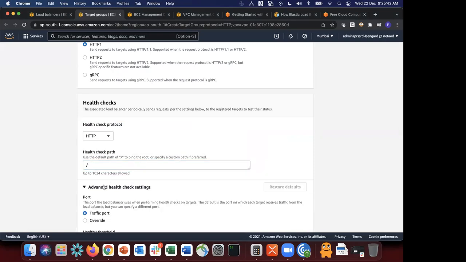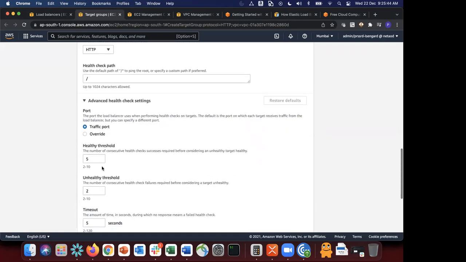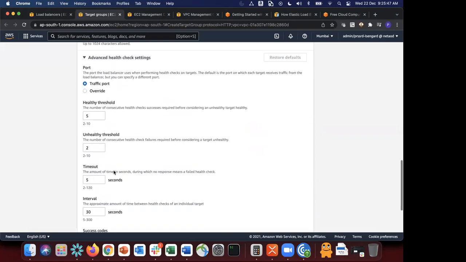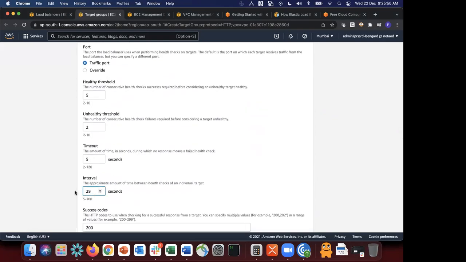Now, how frequently do you have to do that? Every 30 seconds you go ahead and check, or you can change this. It can be anywhere between 5 to 300 seconds, right? I'm just going to make it the minimum. So it checks every 5 seconds. It pings that particular path, which is slash. The slash is nothing but the root of your website, which will basically return your login page, the home page, or whatever it is.